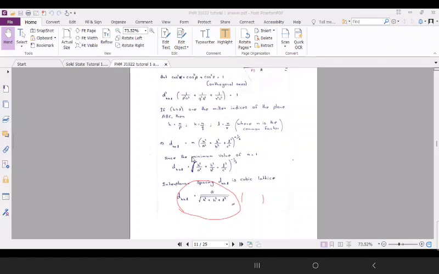In this question, they have given two different sets of hkl values, and you have to get the d values at the same time. This simple a value should be equal for both cases, because these two sets of Miller indices are given for the same crystal. So you can easily get the d value for the other case. Let me show you how to do the calculations for this question.